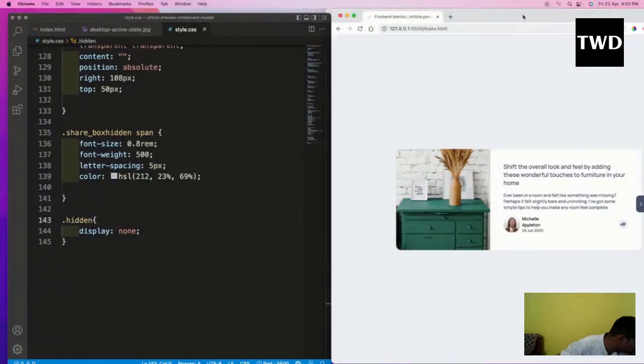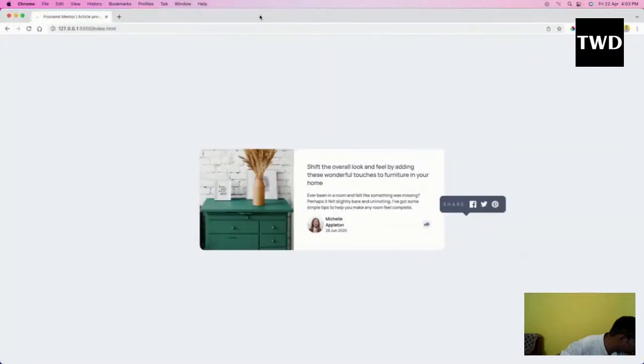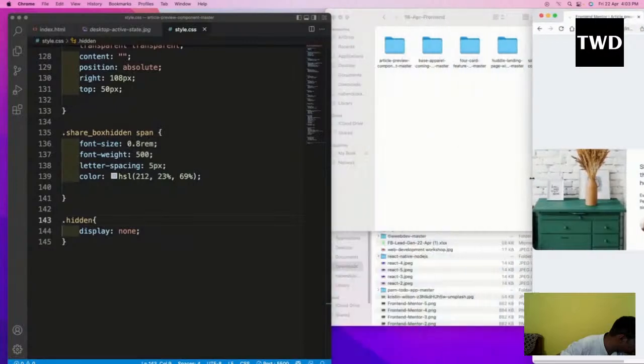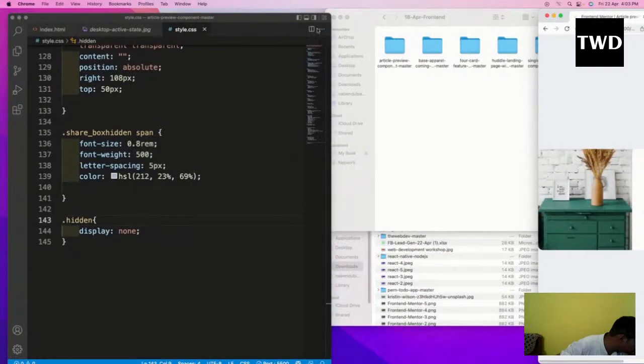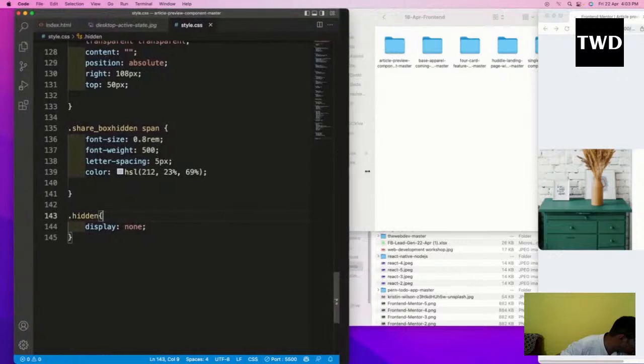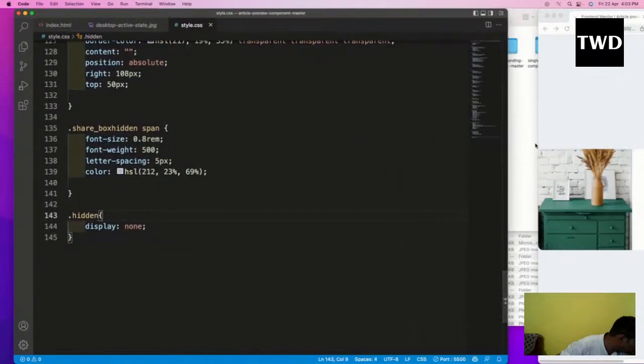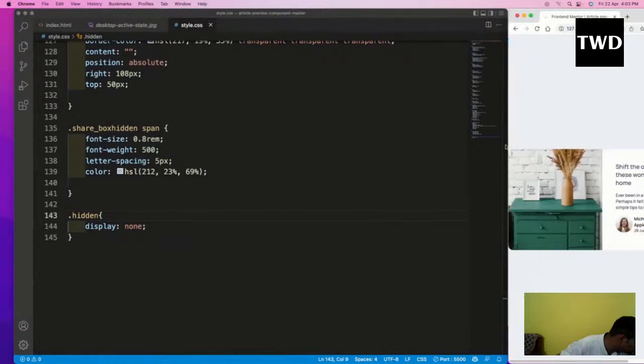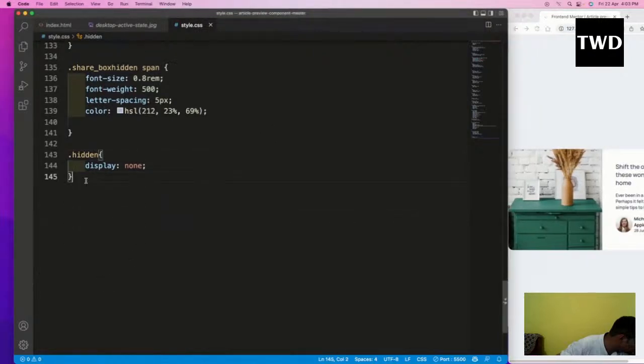So now let's do the mobile view. Let me adjust the screen to mobile view. Okay, fine. So here also in mobile view, so much coding is there.